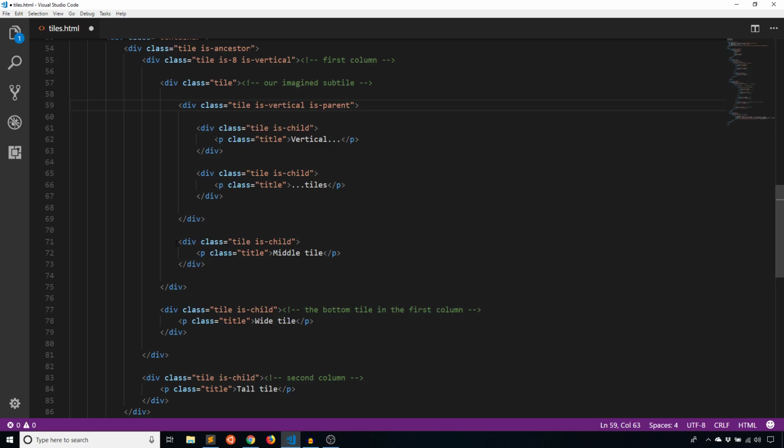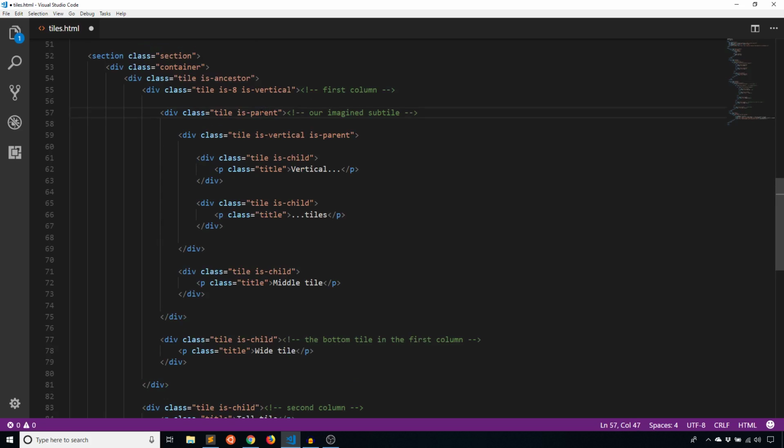So the direct ancestor, just the parent element of this, is this class tile. But if I add is parent here, the problem is I don't have a child that is a direct descendant of this other than the one here, because right here I have is parent. You can't have a parent be a child of a parent. A parent has to be a parent of a child.